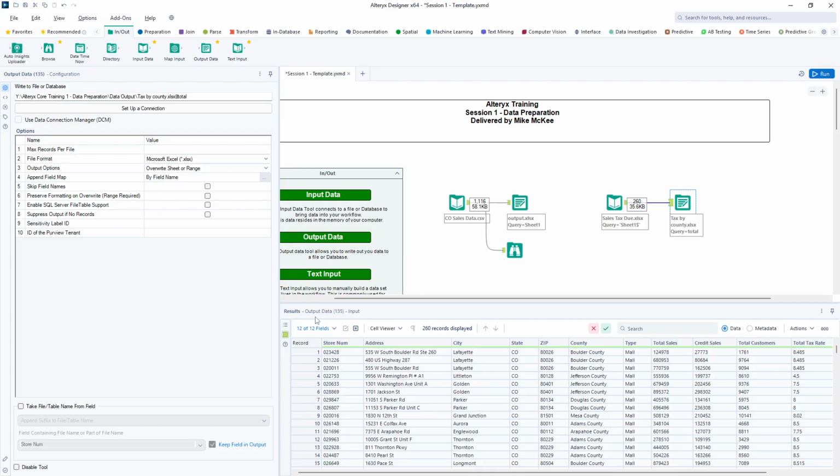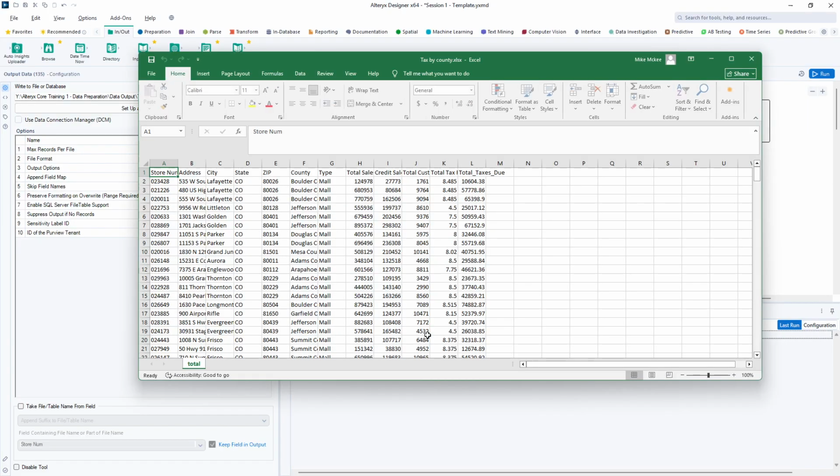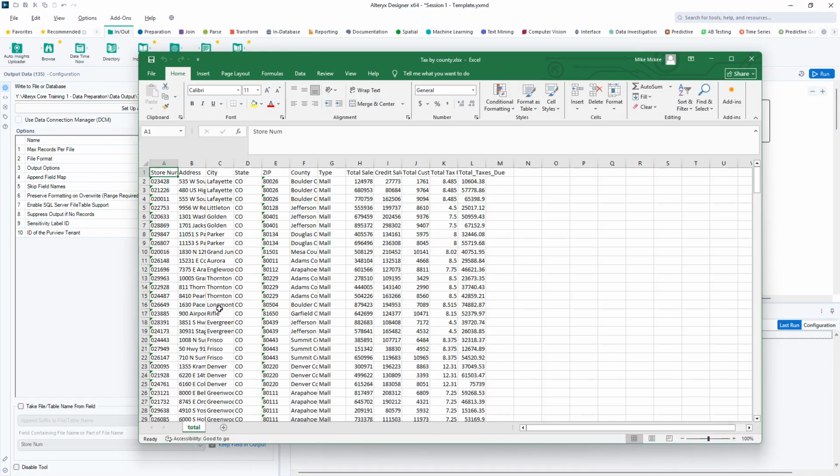And what you'll note is that when I select the tool, go to messages, I can click on the link right there, and here is my data. Right? Simple and easy. I've got store numbers, addresses, cities, states, so information about the location of my stores here. And then I've got sales information, et cetera. Right? How many taxes are due for this particular store. But what I'd like to do, at least in my particular situation, is I have the individual counties here, and that's really the way I look at my data.